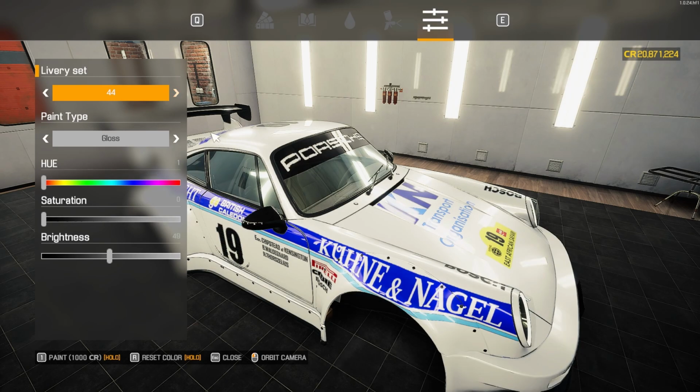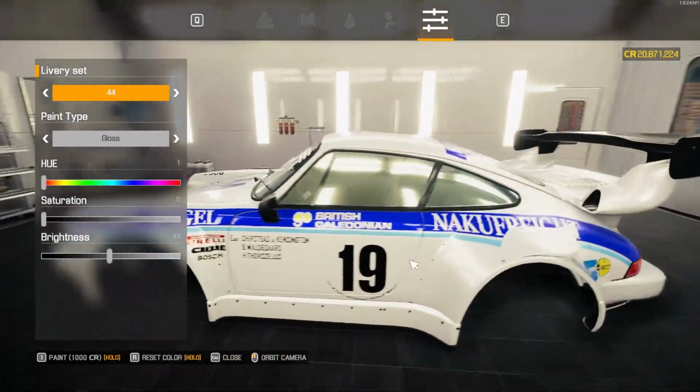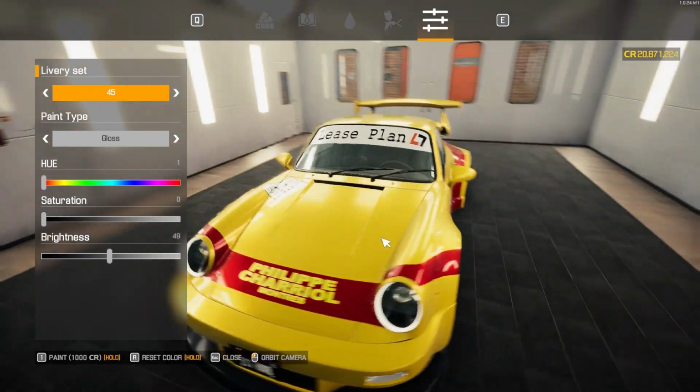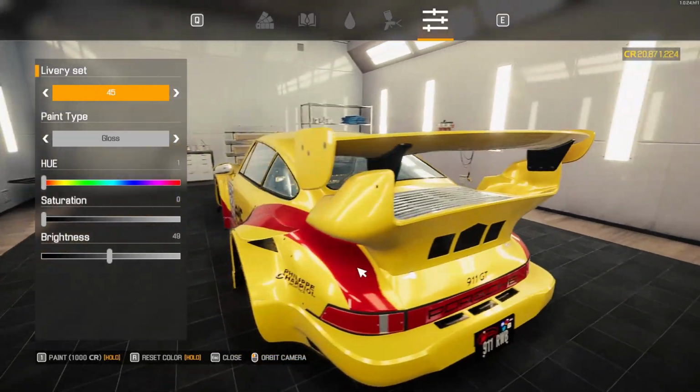Is there a couple more? There is some more. Then we've got another racing one. I quite like that one. That looks pretty cool. Except with this fender, it blocks it off, which is a bit of a shame. Then we are in another racing one. That's quite cool as well. That one does go over that fender, so that's quite smart.